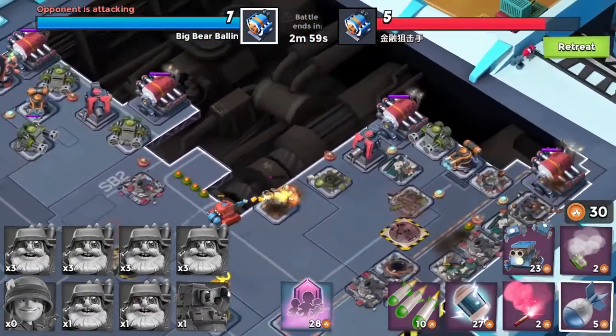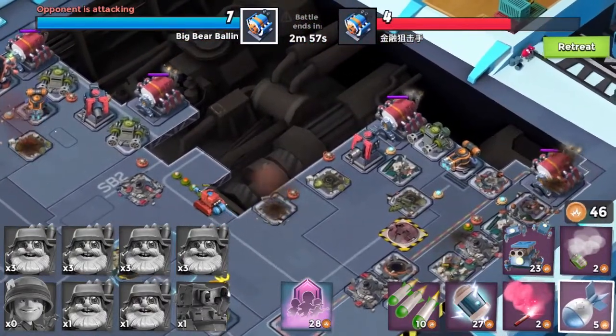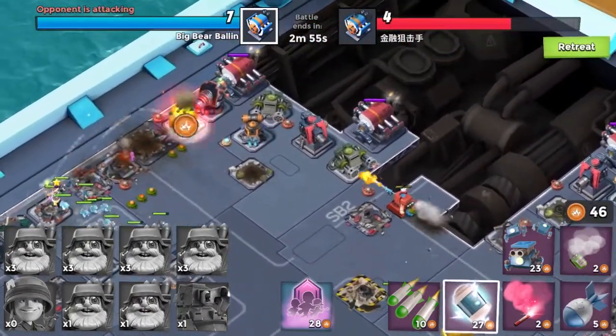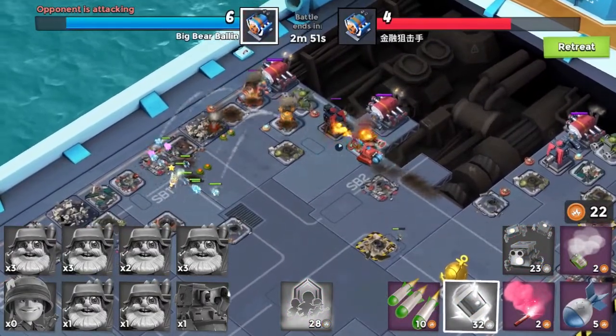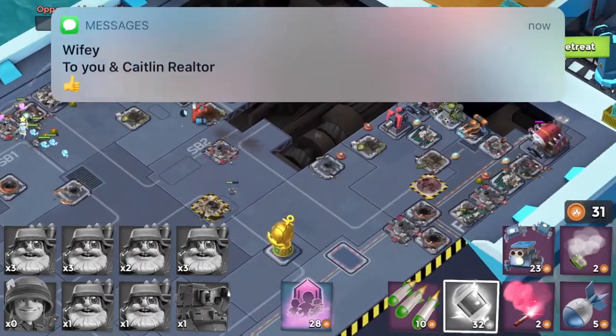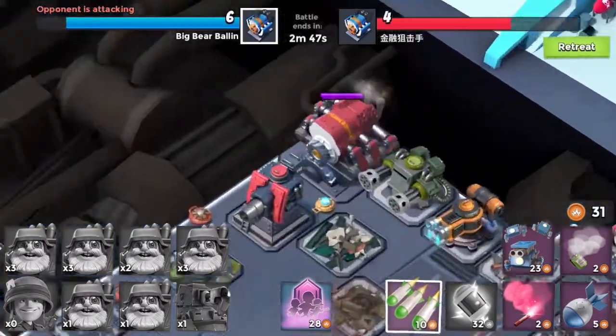Usually I'm still barding out one of these 100,000 health engine rooms, but I know at this point I've had to waste so much I can't. So I'm just keeping things shocked, just trying to save troops and go from there.